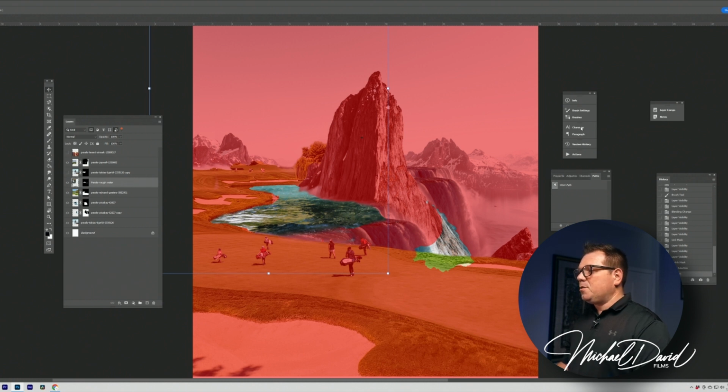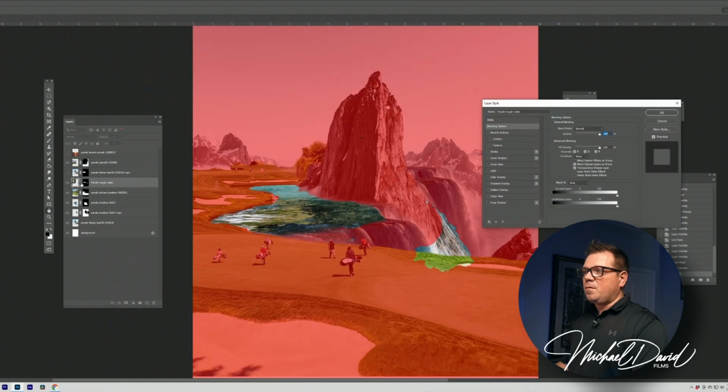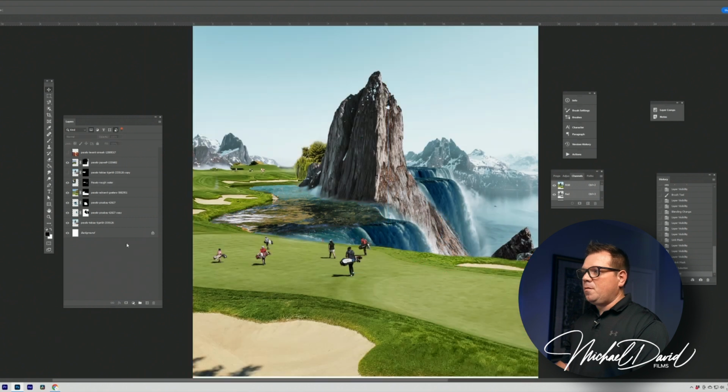Now, let's come back here to our layers, channels, there we go, RGB. So now we've got our layer selected.